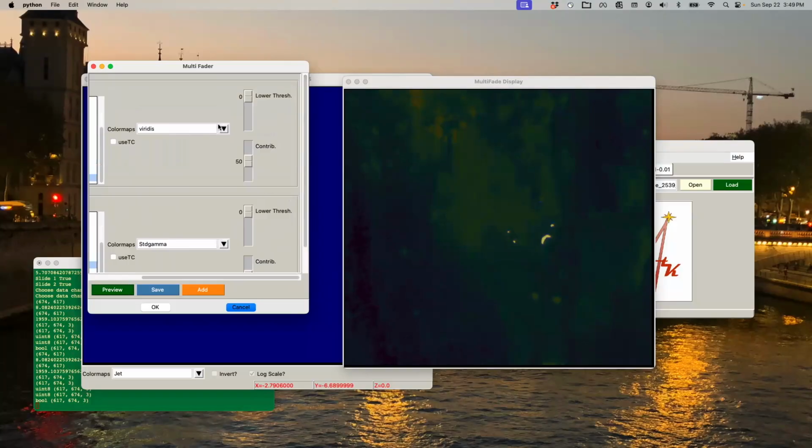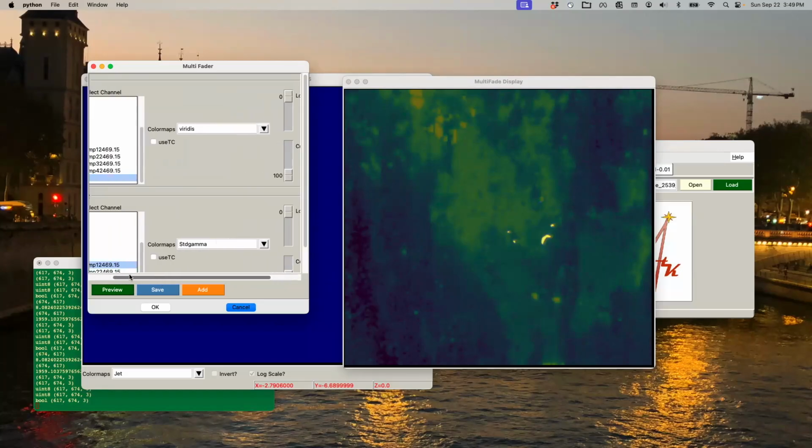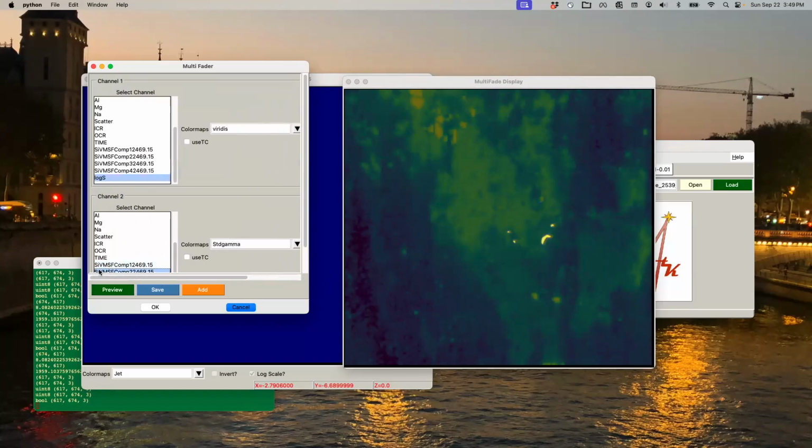We can also make this a stronger contribution. There we go. Now you can kind of see that in the background. And if we choose the second component here, maybe, you can see how that overlays on top of that now. And so doing multiple, rather than just doing red, green, blue overlays, you can do different color map overlays as well.